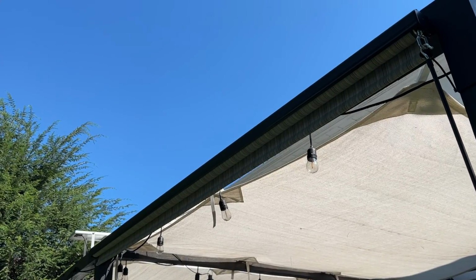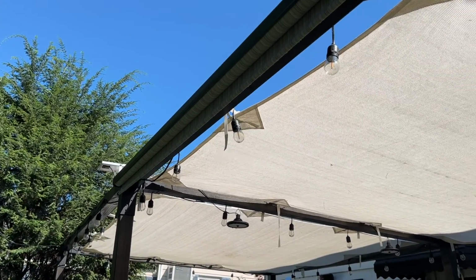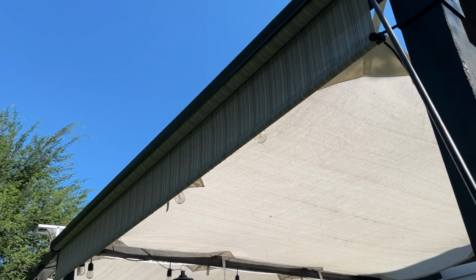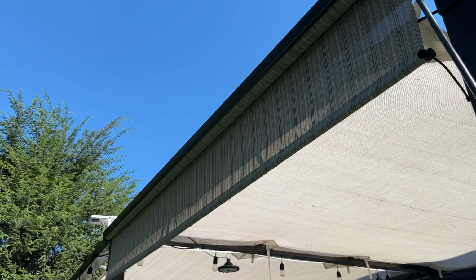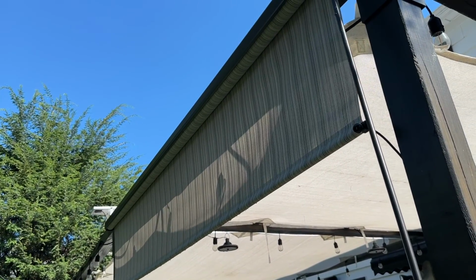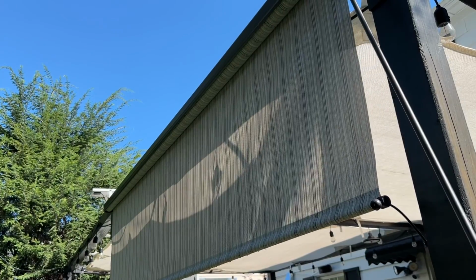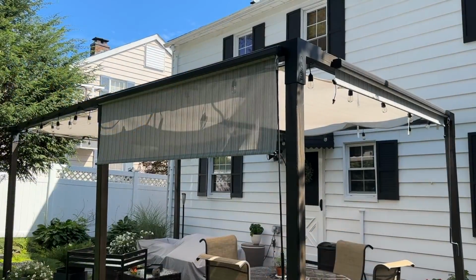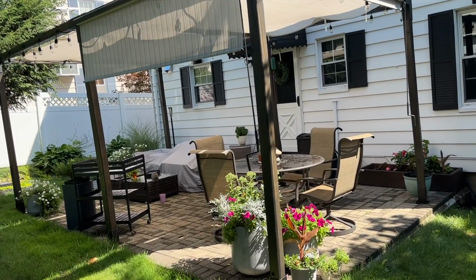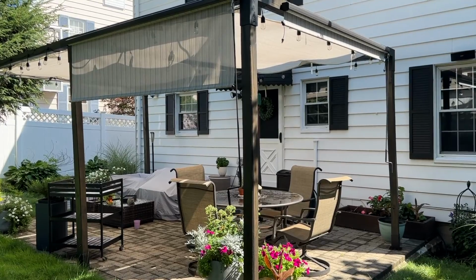And I like them because, as the sun makes its way around my home, I'm able to just lower the sail. And it's hard to do it with one hand, but you guys get the idea. You just rotate it down, and it gives you a little more protection and enjoyment while you're out here on the patio, blocking the sun as it makes its way around the house. So it does come all the way down on both sides, and it actually can be staked down if you don't want it blowing around. But we don't get too many wind gusts on this side, so we really enjoy it.